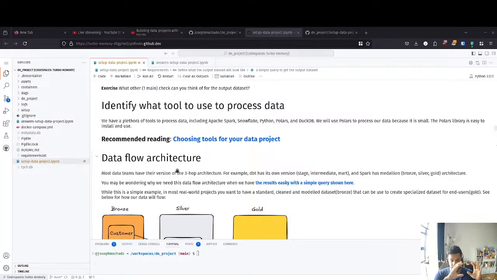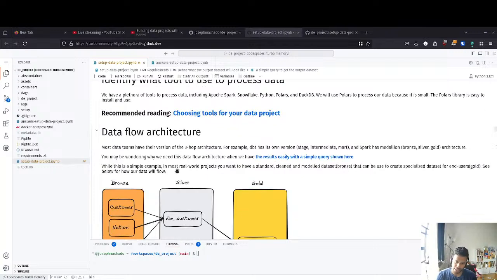Now we know what the input is. We know what the output is. What exactly the output metric should be, the grain should be, we know all that. Now, how do we go from input to output? In this case, it's pretty straightforward. You can just write a SQL query. But in real life, with multiple tables and multiple use cases, you typically want to separate concerns, so it makes it easy for you to develop and for the end user to use the data.